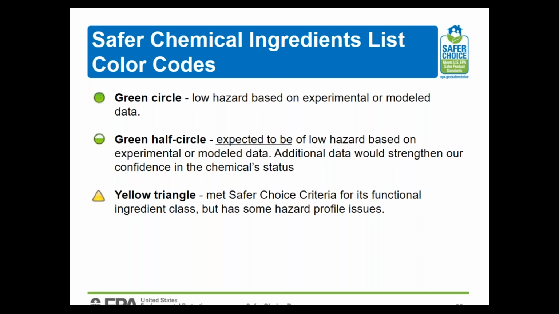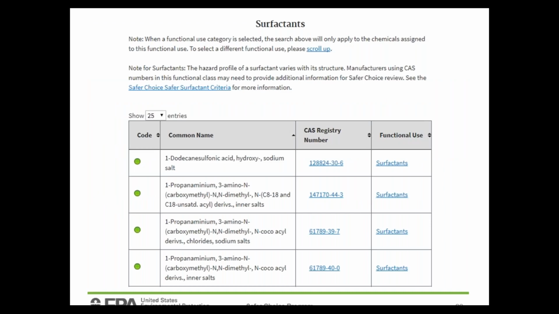Or if you click on the surfactants class, you'll see a page like this. There are more than just 4 on there. This is a small snapshot, but you can see it gives an immediate list of chemicals that have gone through a review process, or I should say surfactants, and they've all been given that green circle. So if those were chosen in an ingredient formulation, you know that that probably wouldn't present a problem in your product. Especially for our product review.